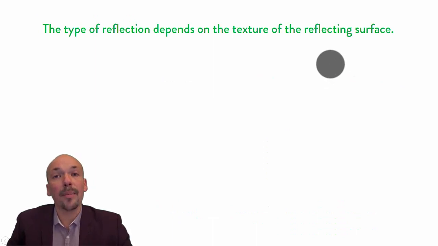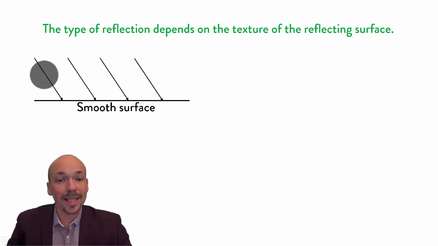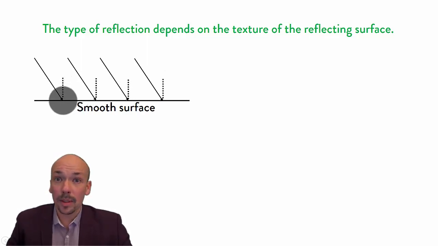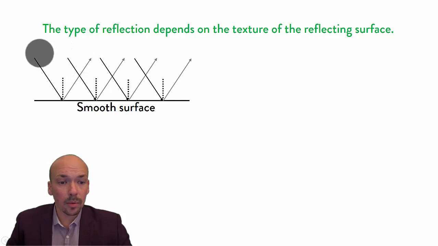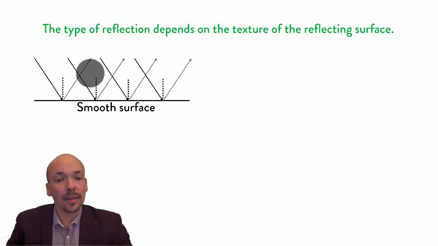Now there are two types of reflection, and it depends on the texture of the reflecting surface. If you have a smooth surface and multiple rays come onto it at the same angle, they will all have the same normal, because the normal always makes a 90-degree angle with the smooth surface, and that surface is in the same direction. So all these normals are equal, meaning all the reflected rays will be equal — they all reflect in the same way. This is what happens with a mirror or with water when you can see an image, because the light rays are not scattered and the image is preserved.